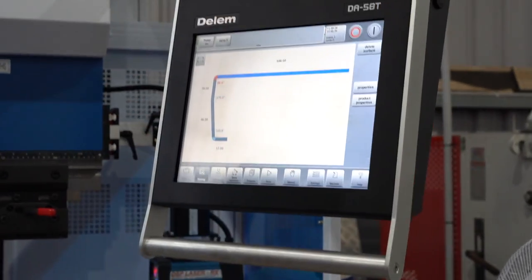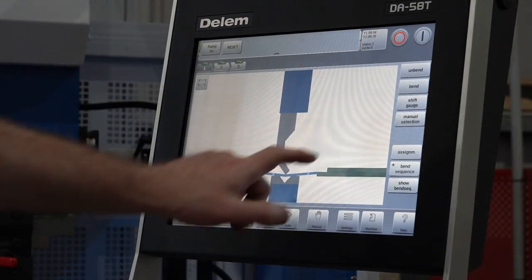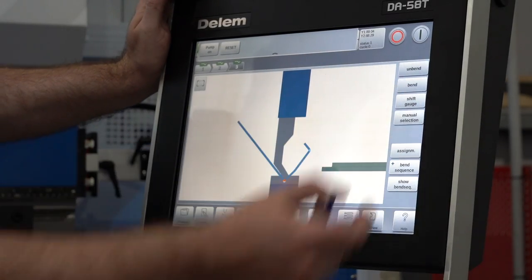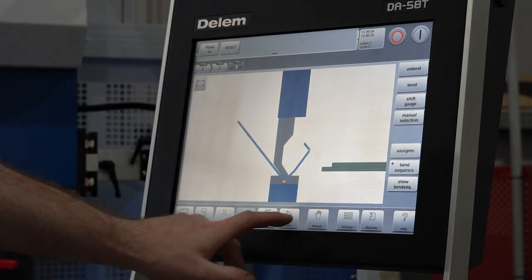Put the dimensions in, and it gives you a little demo, yeah, and then you do the real thing.